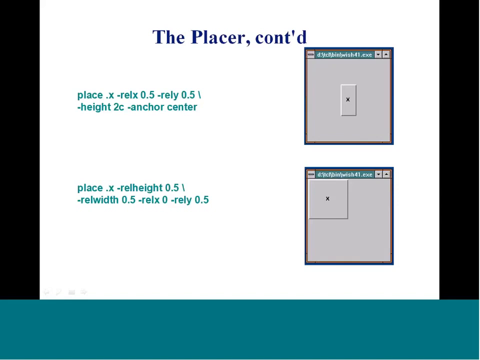In another one, relative X is 0.5 and relative Y is 0.5, but the height is increased to 2 centimeters, and the anchor is at the center.